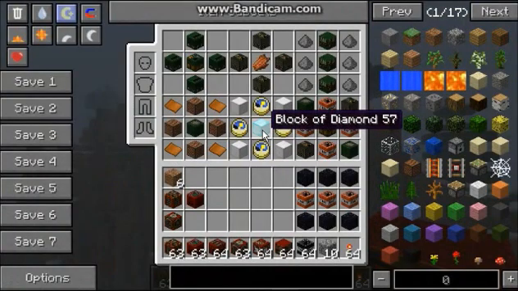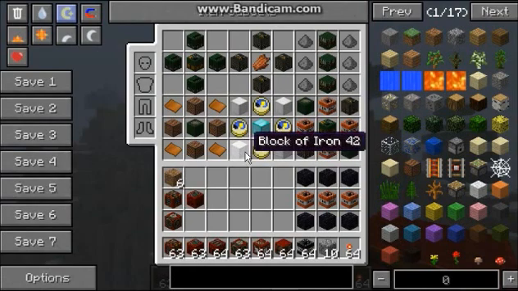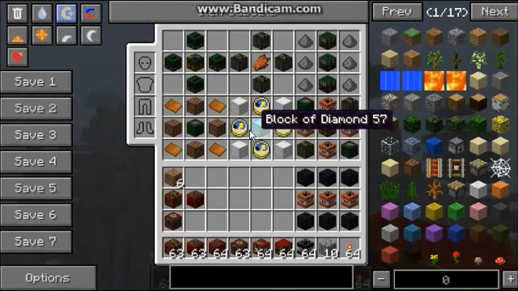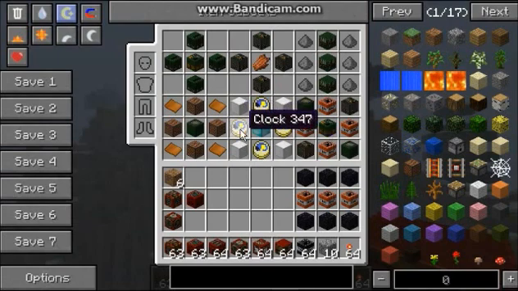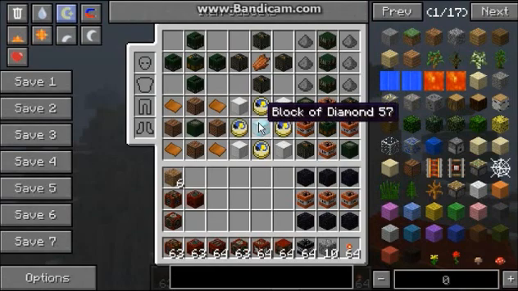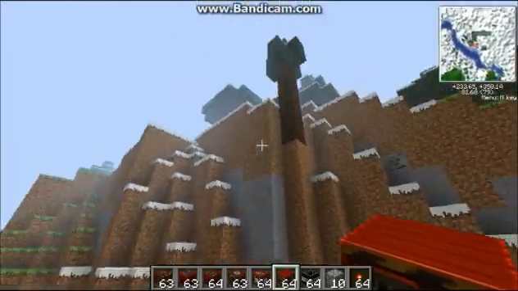It requires 1 block of diamonds. That's 9 diamonds, 4 clocks, and 4 blocks of iron. That's 9 iron apiece, for a total of 36 iron, 9 diamonds. This would be a total of 16 gold bars and a redstone ore. Or no, 4 redstone. 4 redstone dust. That is the cost of making 1 single rejuvenation explosive.